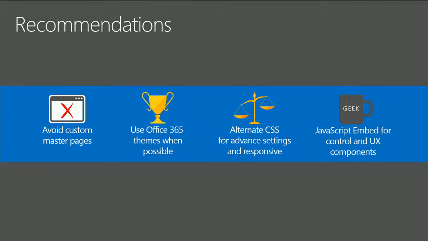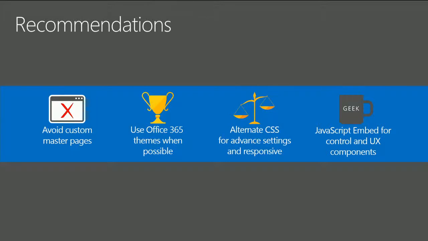From a cost perspective, Office 365 themes are absolutely the easiest way to do branding. They are, however, highly limited. So you get a really limited set of branding settings, but for some scenarios that might be sufficient. And I'm going to quickly show what an Office 365 theme is today as well.